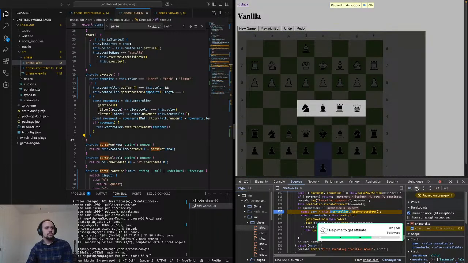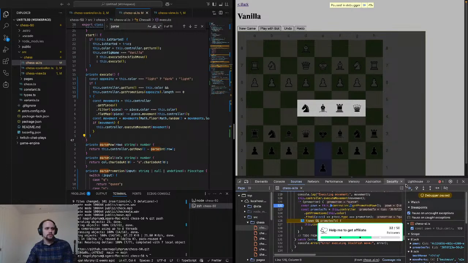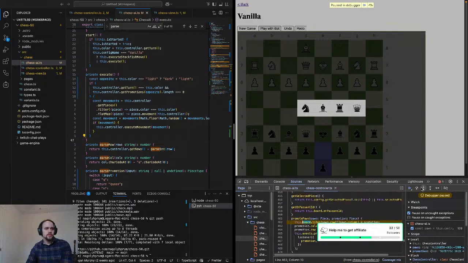Okay, so we have a pawn, it is dark. We have promotes to, and they chose a queen, and it's dark. Controller promote pawn, promotes to, step into that.